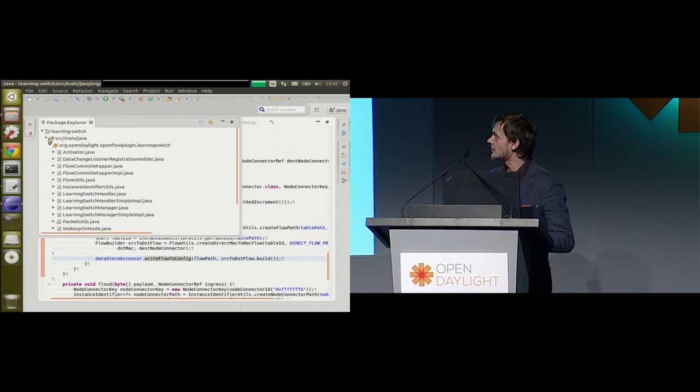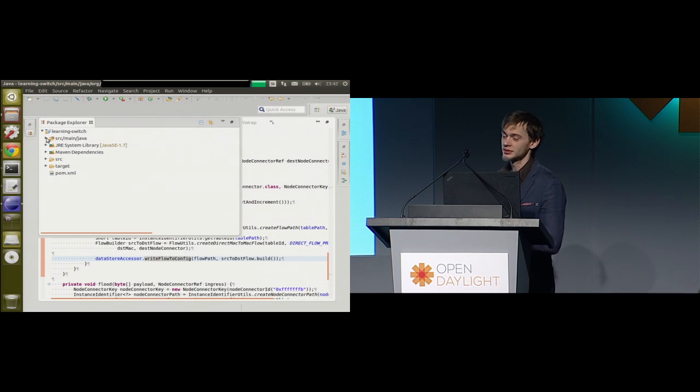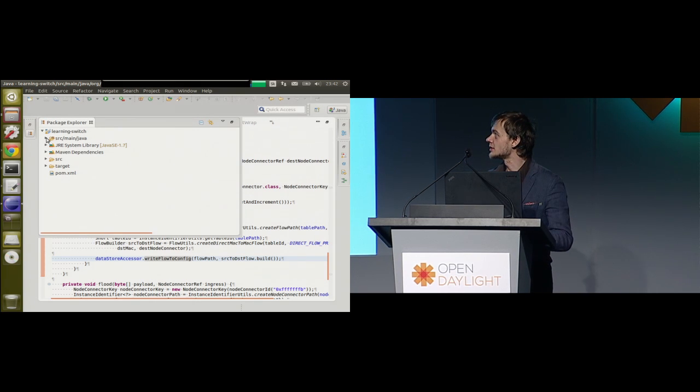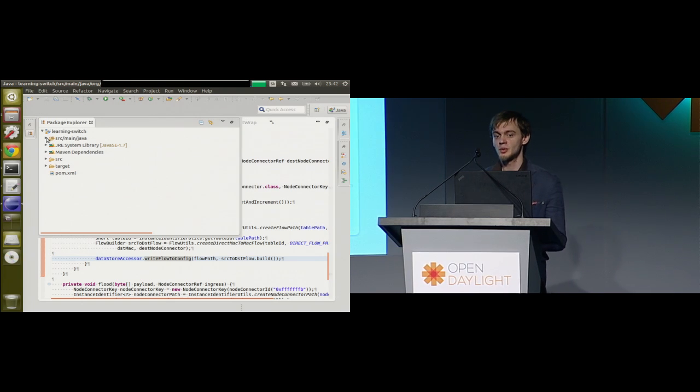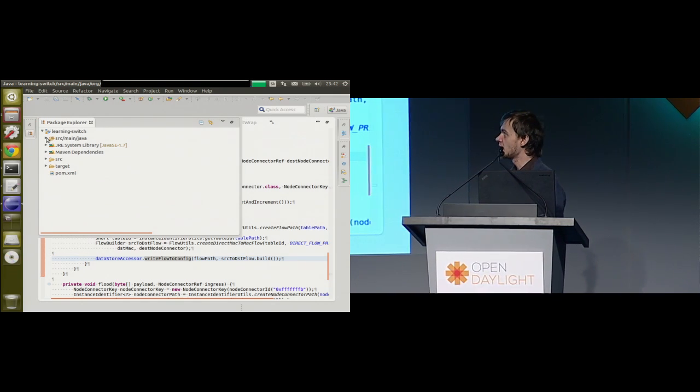So there was a question regarding what is generated. For example, to describe the whole OpenFlow protocol, the 1.3 protocol is really more complicated than 1.0. You have to define a lot of APIs.